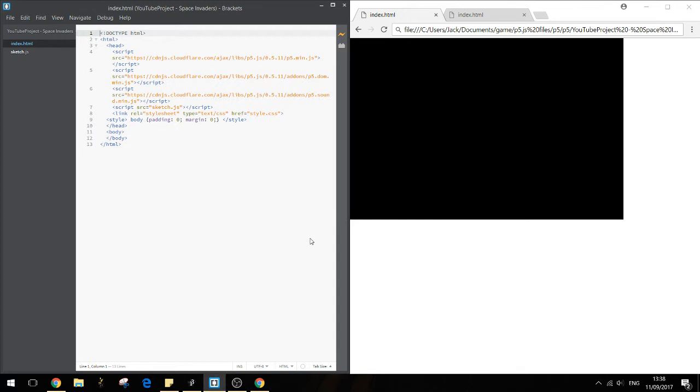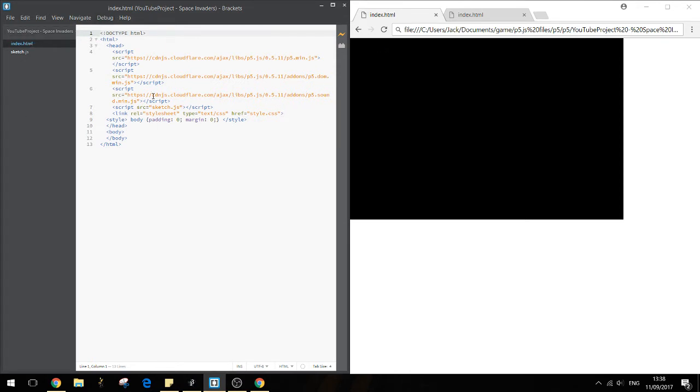In this episode, I'm going to be attempting to code the game Space Invaders using the p5.js framework, so in JavaScript in the browser. And I'll put the code that accompanies this up on my website as well for you to have a look at once I'm done and have a play of the game.